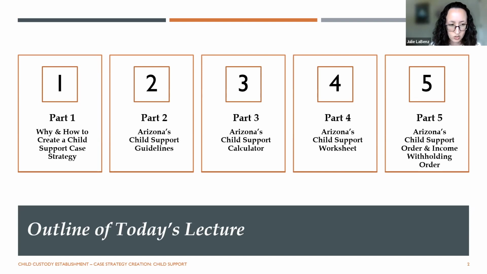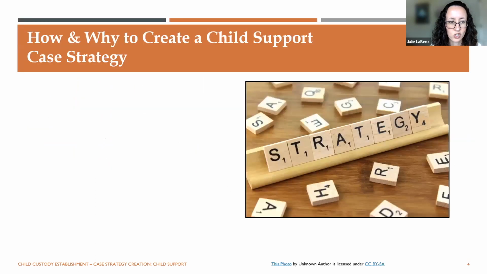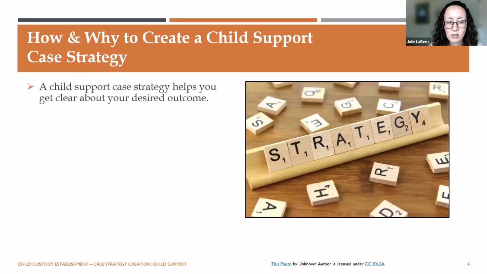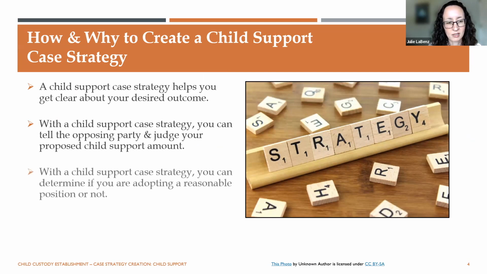So first, let's talk about why to create a child support case strategy. It helps you get clear about your desired outcome. Instead of just throwing a number out there and saying you want that for child support, you're going to be able to have an actual number based on the calculator. And then if your opposing party or the judge asks you what you're asking for child support, you'll have a proposed amount and it'll be based on Arizona law.